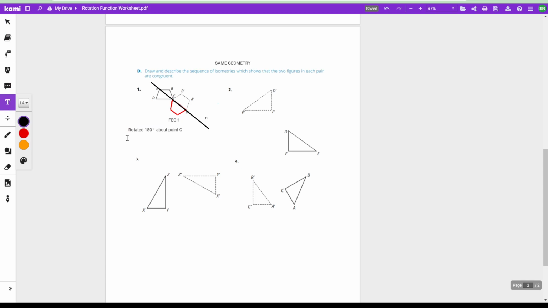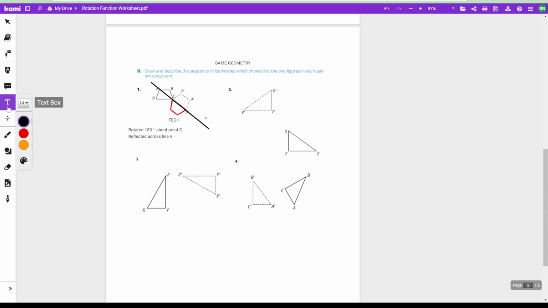And then after it was rotated, we reflected across line N. Okay. So then that would be sufficient to describe how we went from A, B, C, D to A prime, B prime, C prime, D prime. And that would be a complete answer. However, you could also write this information in function notation.